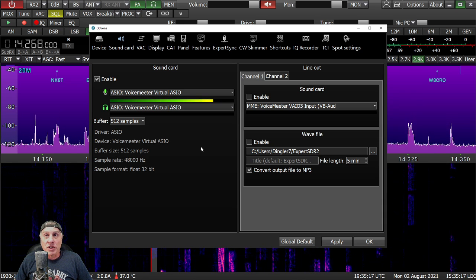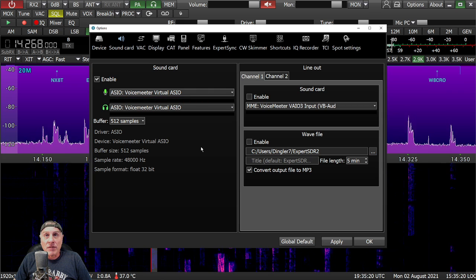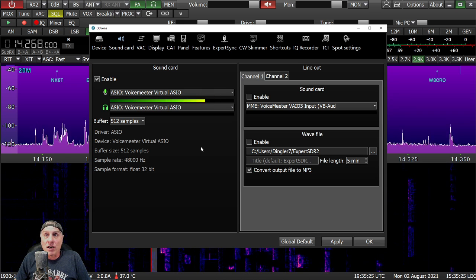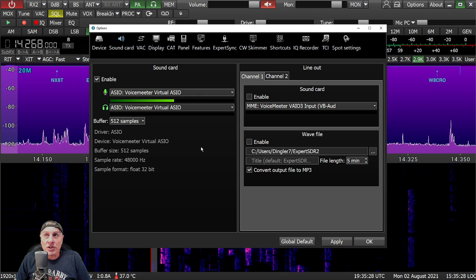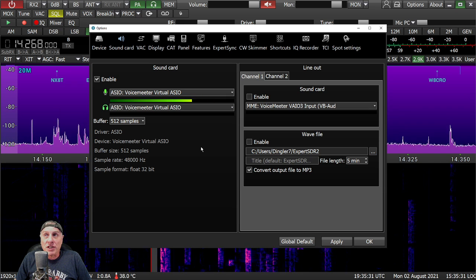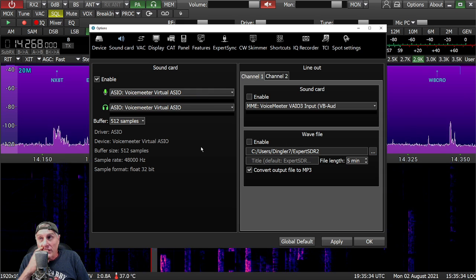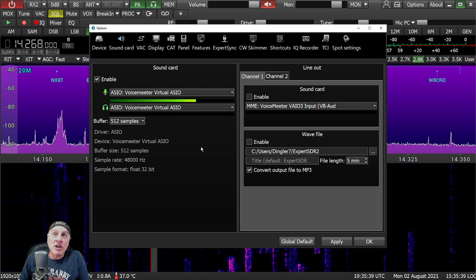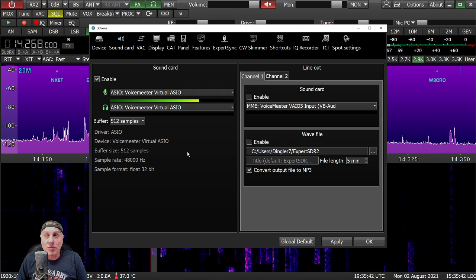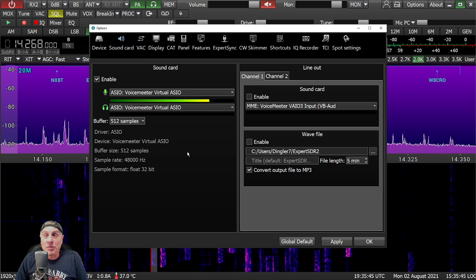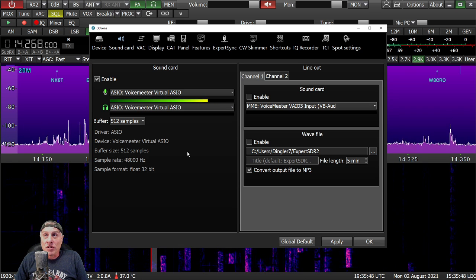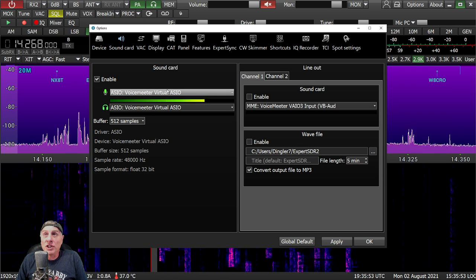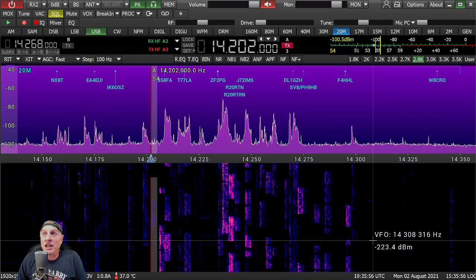The whole point of this system is to eliminate the second card. A friend of mine said it now makes five Mackie card failures in HF stations, and it's got to be something to do with the amount of RF. These cards are crap, in my opinion. I used to love Mackie, but I will take my M Audio any day of the week. These things are built like a tank. So this gets me away from that Mackie card. And this is a one card only system, and everything's virtual. So make sure this is set correctly. Once you have that done, enable, click apply and OK.